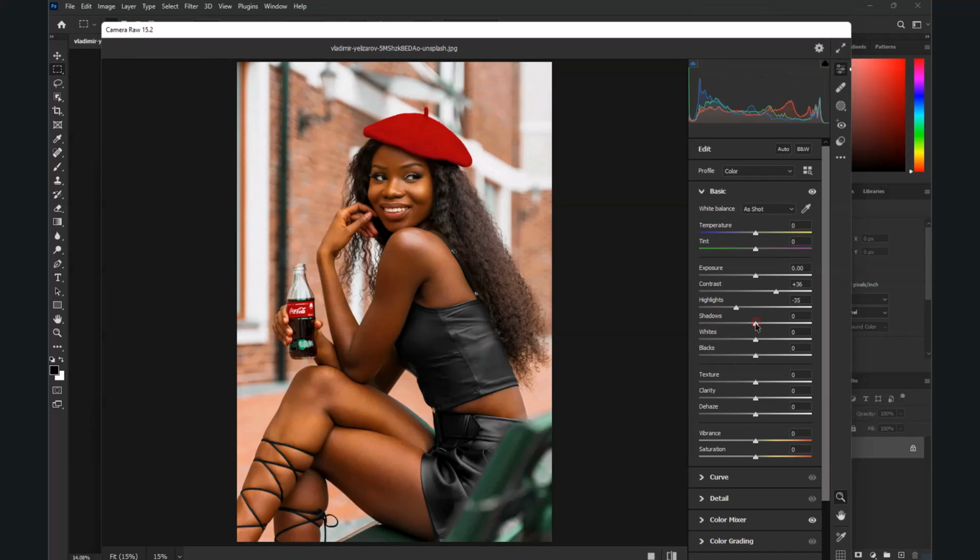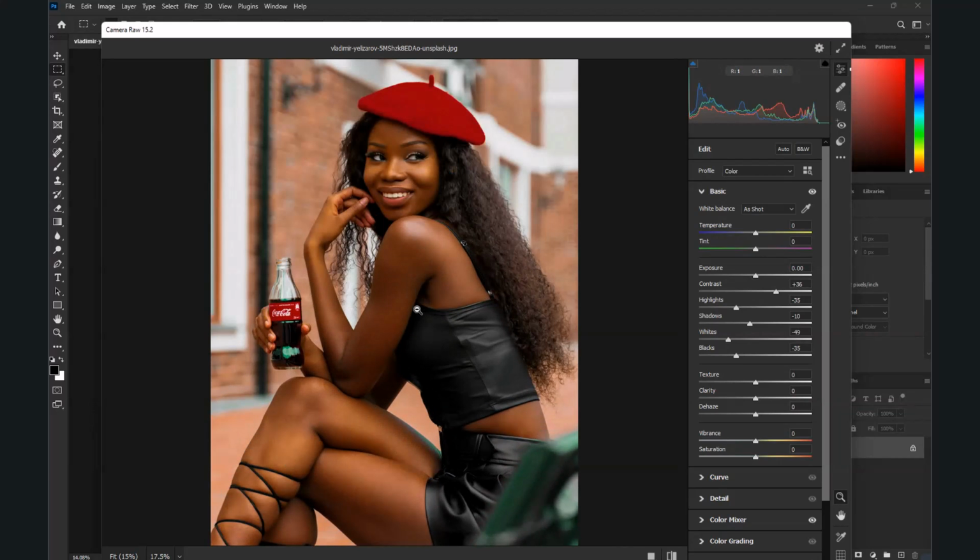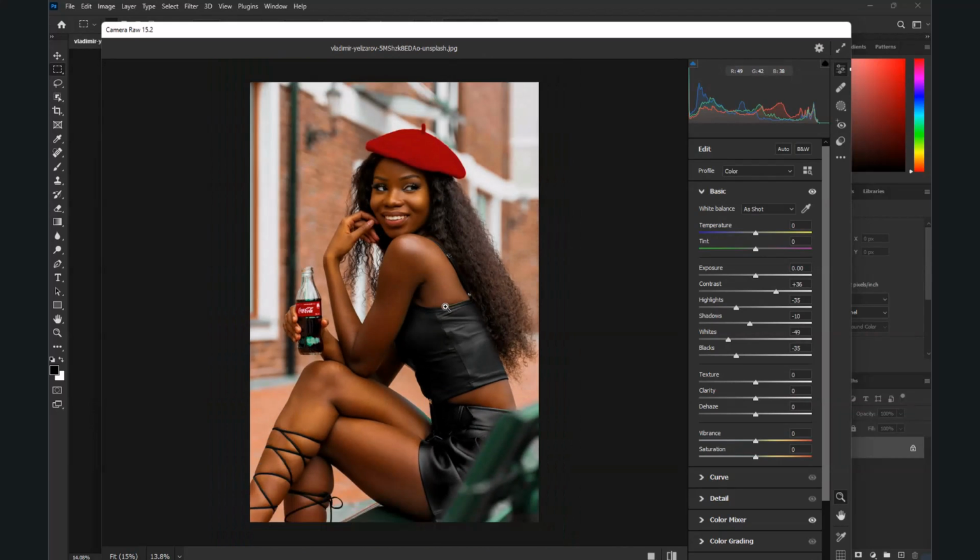So here is going to be around 10. Let's take the whites around here and make the blacks more around 35. Let's check the before and after. I think we've got what we need right now, but there's something I need to add to it.